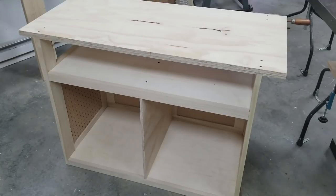And there's the cart right side up with its plywood top. I still need to cover it with 1/4 inch MDF and then edge band all the way around the top. But before I do that, I'm going to go ahead and put on the casters on the bottom.